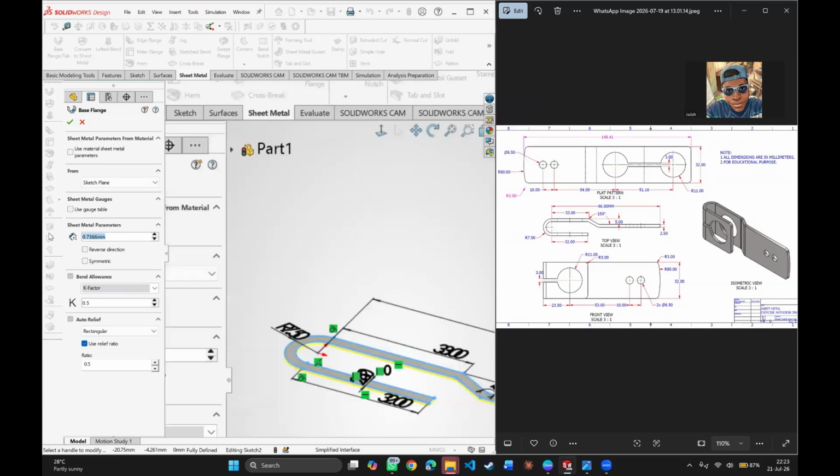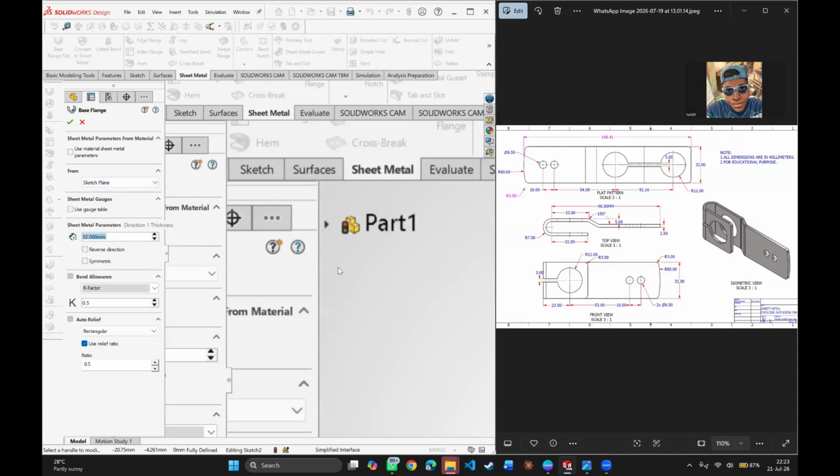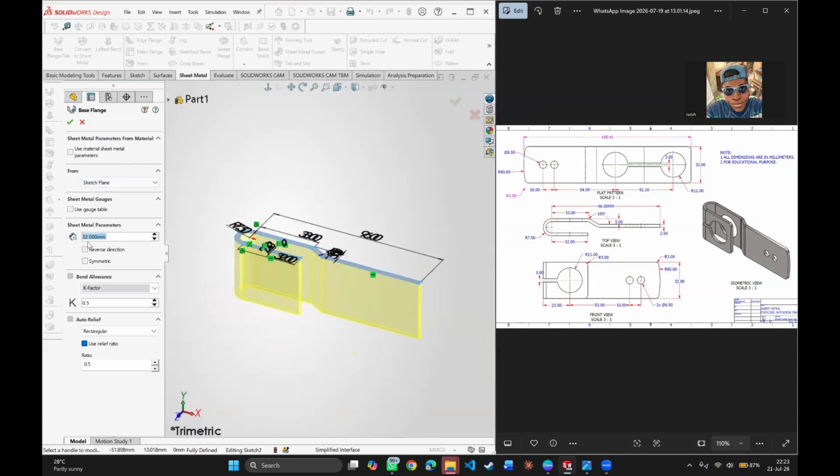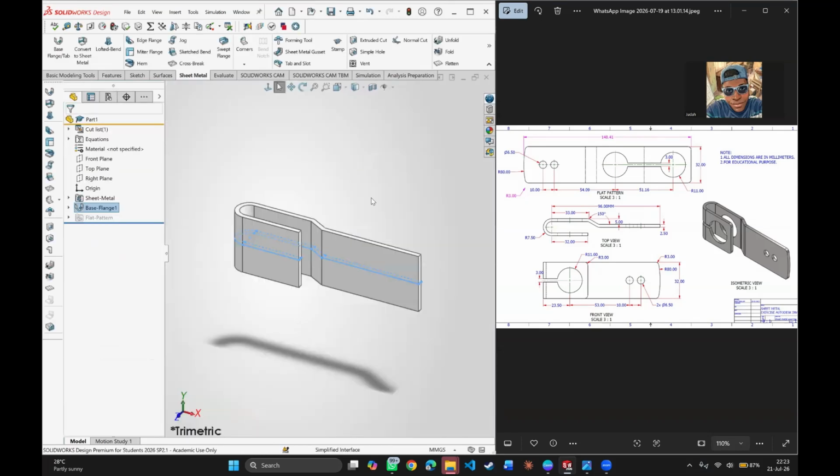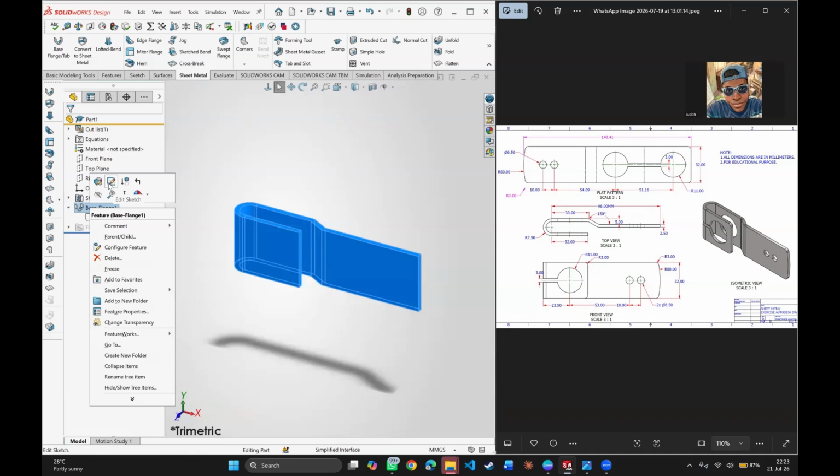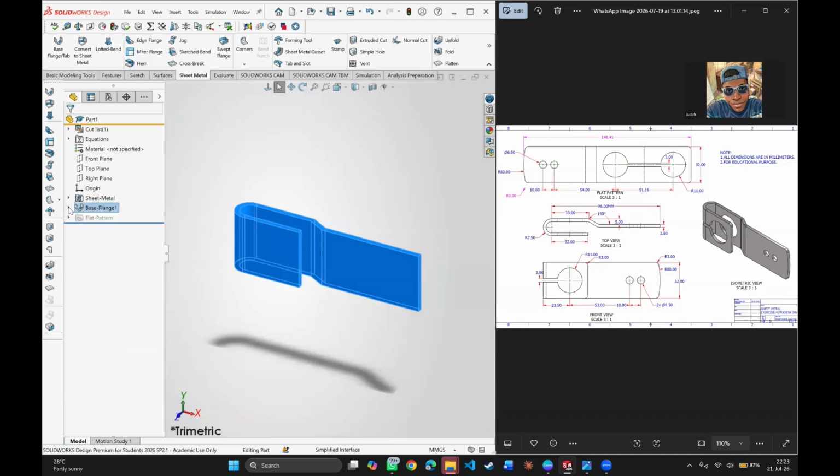So that's what I'm going to put in here. 32. Just going to type enter. Okay, great. Let's try symmetric. Okay, great. So yeah, that's that for this one.